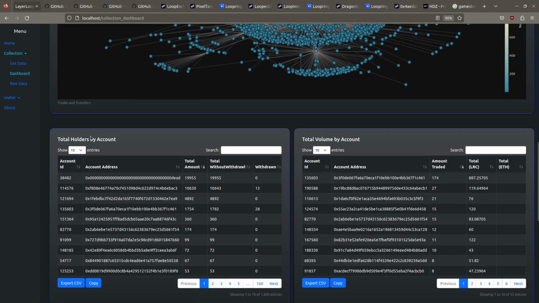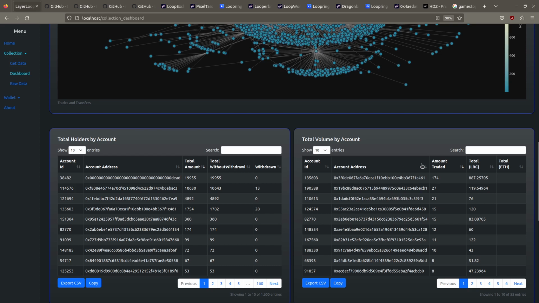So then we have the top holders by account. One thing to note here is that taking an NFT from L2 to L1, so from Loopring to the L1 chain, would be a withdrawal and then a deposit. I was debating different ways to show that and take that data in. When it's deposited, the NFT is minted again, so I was trying to figure out the best way to handle that. The minter is also the contract address.